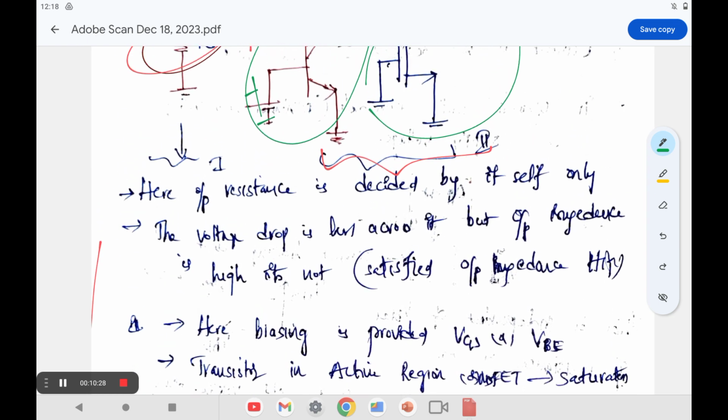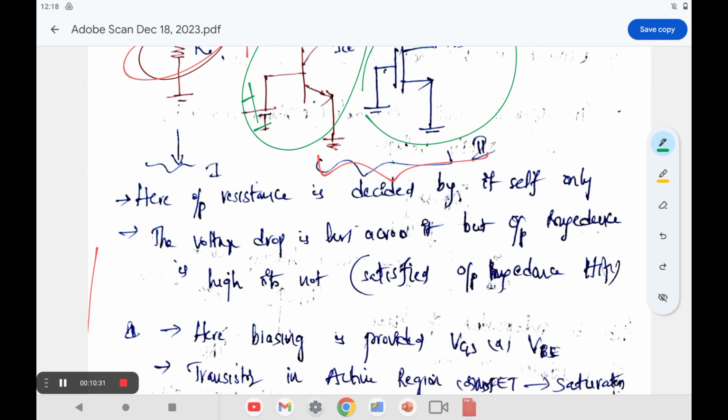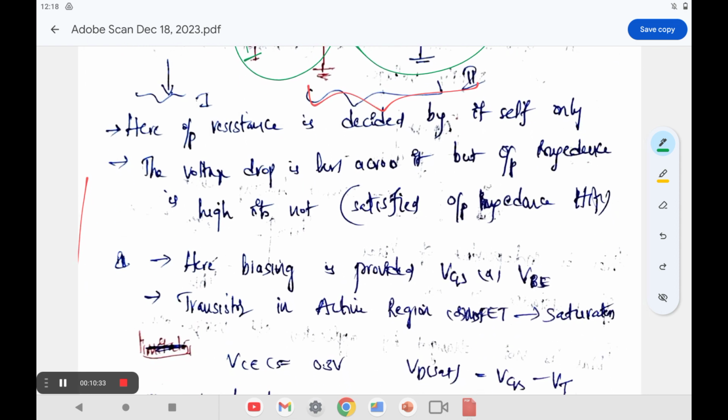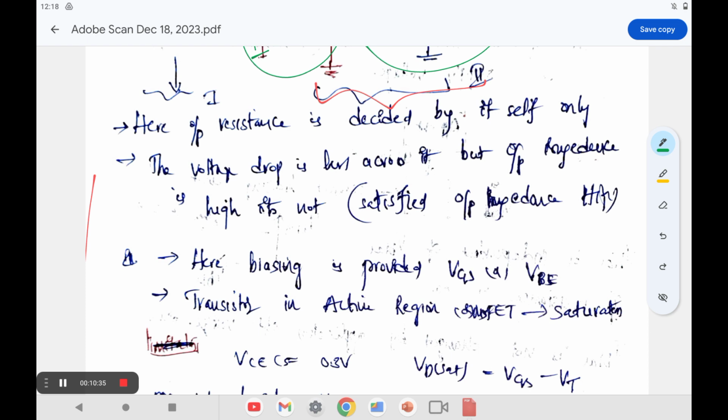That means obviously there is some drawback. These MOSFET and bipolar junction transistors are also provided with some biasing elements. That biasing element is generally called maybe VGS or maybe VB. Whenever the circuit is operating in the active condition, then only it is useful. But the problem is that if you are using the transistor in the active region, that can be possible only with the help of some operating point.